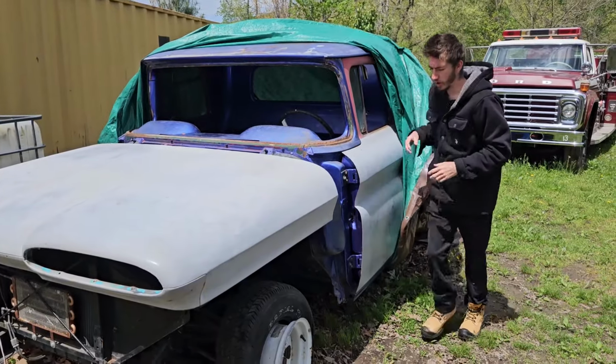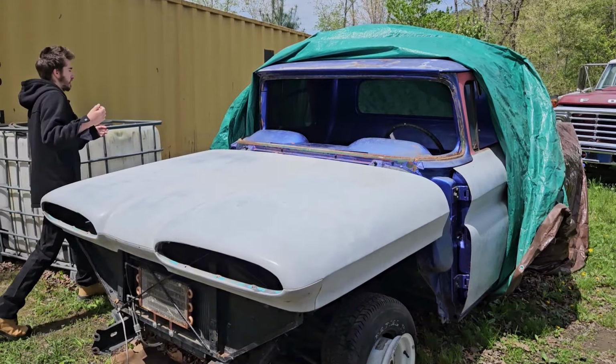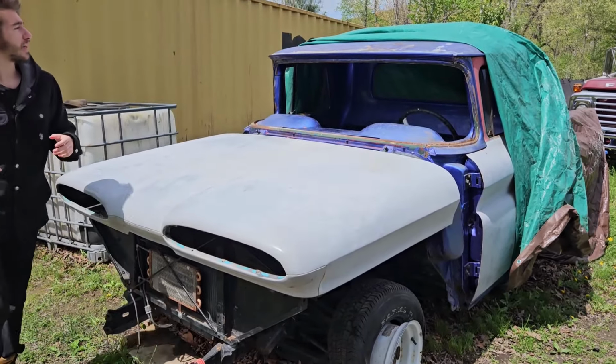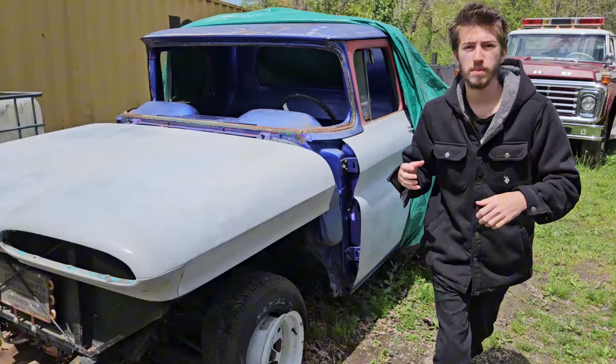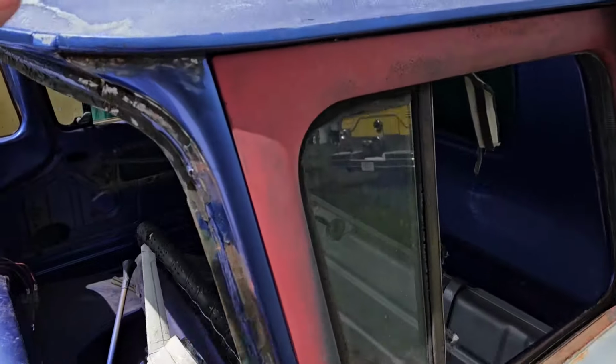Okay, the tarp is coming off the truck and it doesn't look wet. It seems dry, there's no moisture. I don't think I have to pull it back any farther than this to know, but I am gonna pull it back a little bit farther. Let me grab the camera here. I haven't stopped this recording yet.